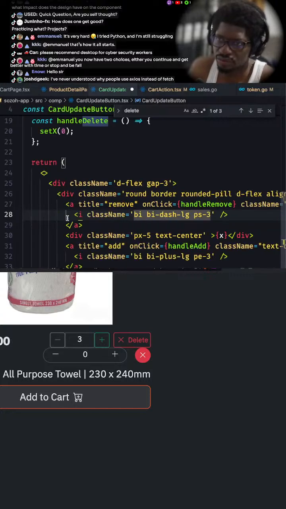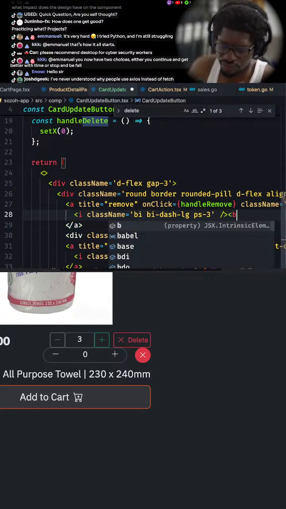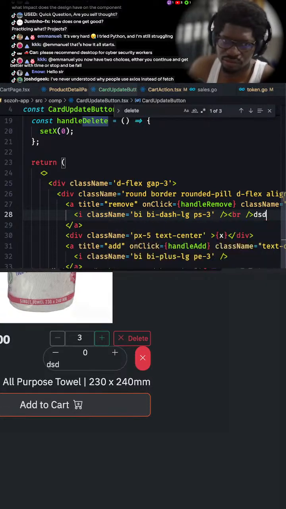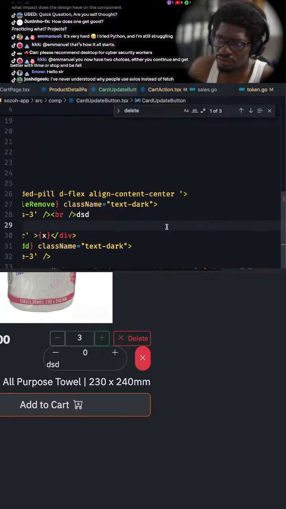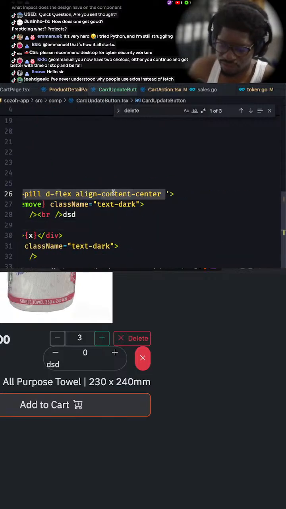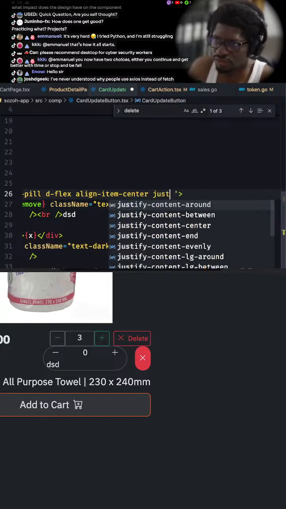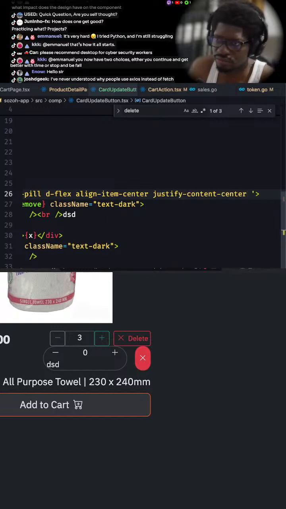So this is a way to know if it's aligned at the center. I have to force something to break. So if everything follows it now, I will know it's at the center. If the guy is not following me, I'll just leave it all. So it's supposed to be align item center.